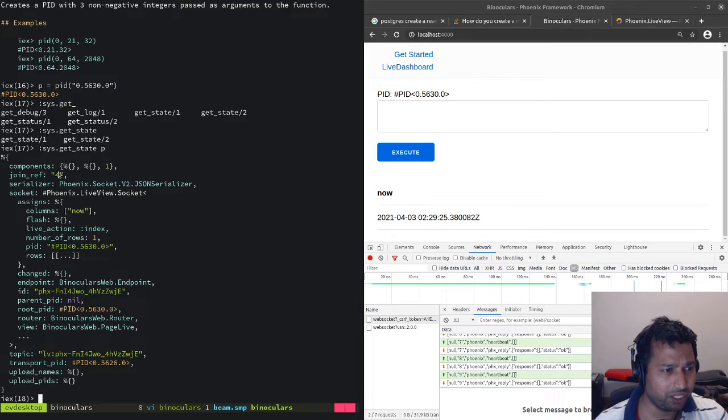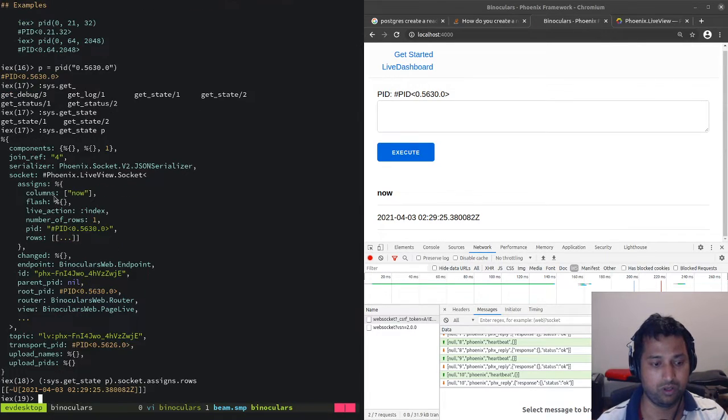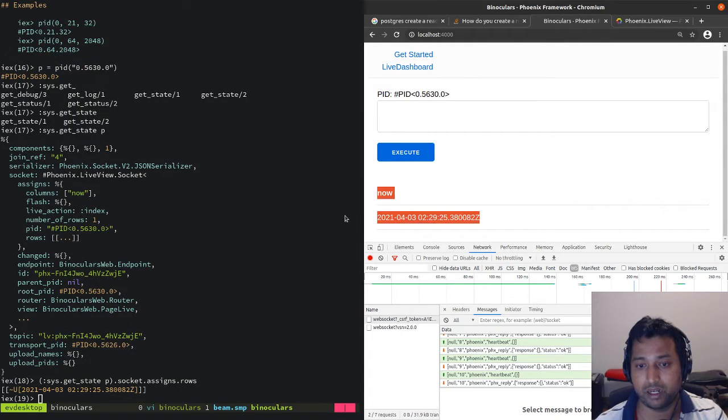So what it's doing is it holds a few things: components, serializers, socket, assigns, columns, and so this is the meaty stuff, right? So this guy has something called a socket. So if you look at the socket assigns rows, it stores the actual data that's being rendered here.